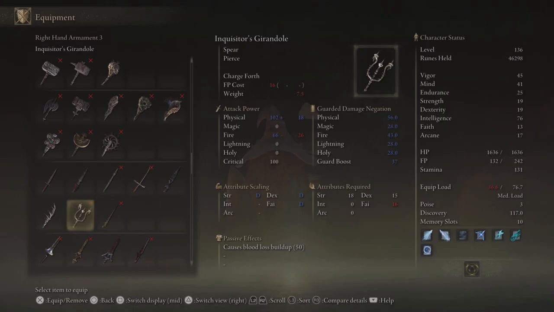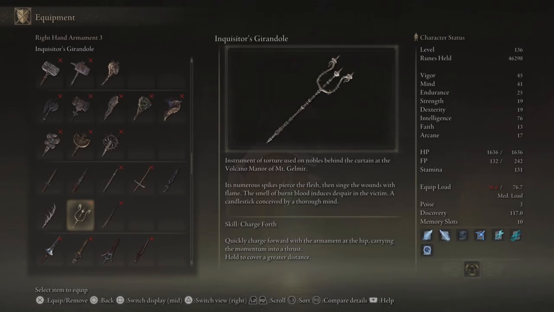There it is. It's a faith and a strength and a dex weapon. Faith 16, strength 18, dex 15. Causes blood loss buildup of 50. Instrument of torture used on nobles behind the curtain at the Volcano Manor of Mount Gelmir. Its numerous spikes pierce the flesh, then singe the wounds with flame. The smell of burnt blood induces despair in the victim, a candlestick conceived by a thorough mind.